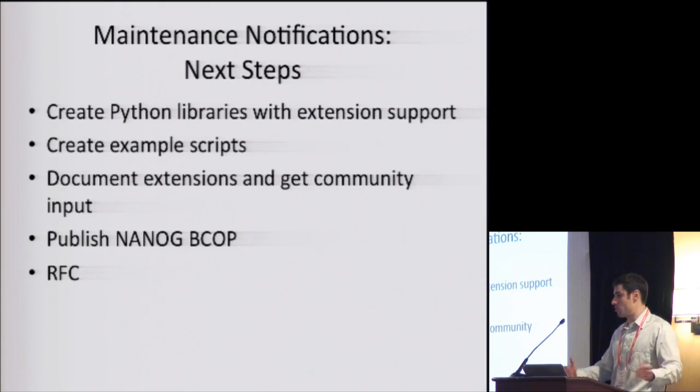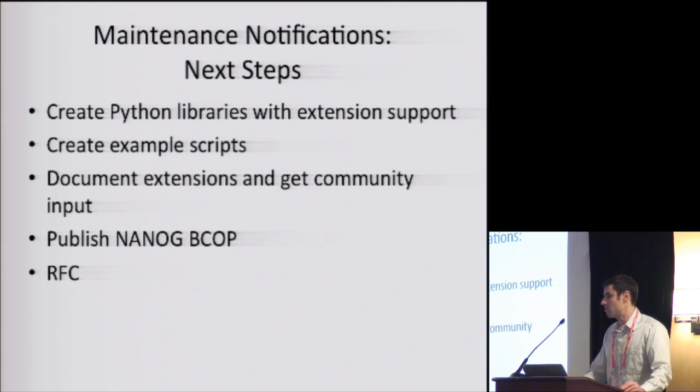So next steps. Again, we're just getting started, and we're working on getting to the point of an actual BCOP. We think it's pretty critical to have some implementation out there in the world that people can bang on and look at to further understand what it is we're working with and to encourage adoption. So we want to create some libraries as well as example scripts to implement these extensions and then do some interesting things with them.